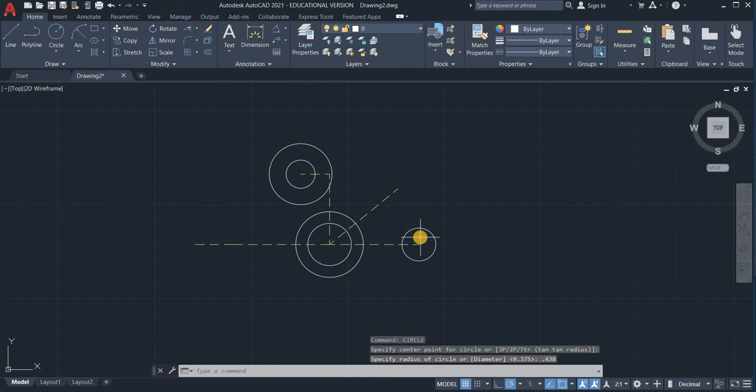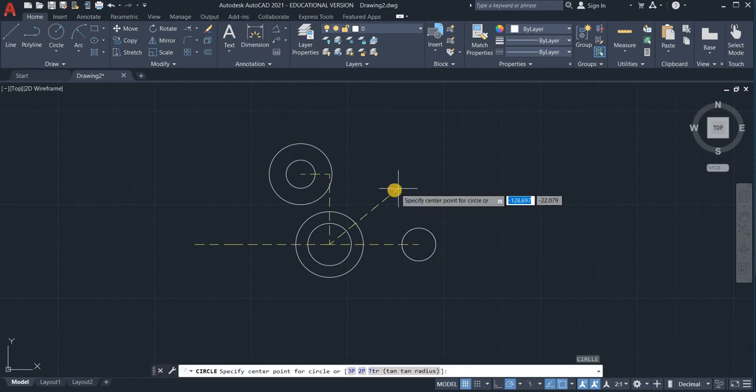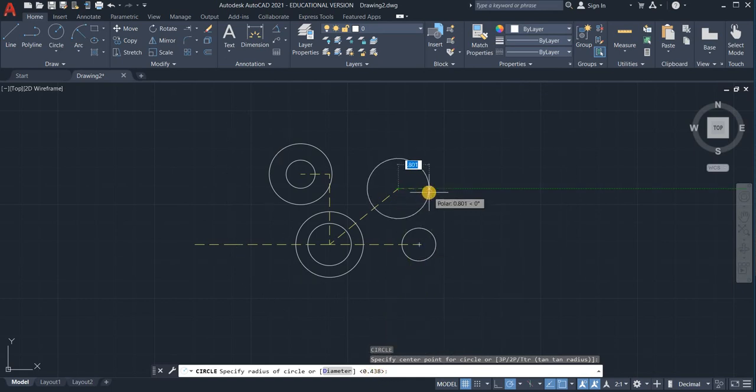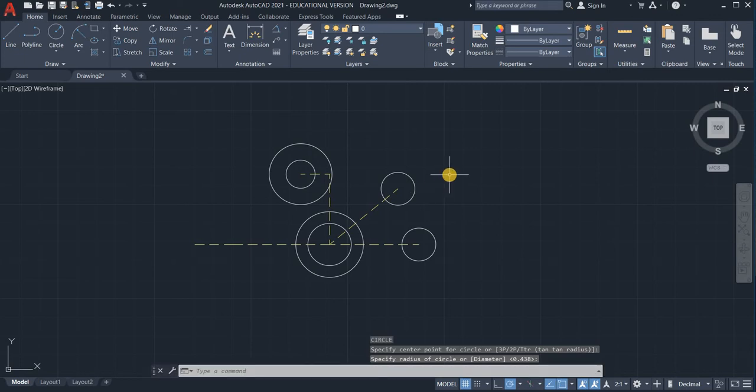And I didn't need to change anything because by default it was going to the radius, so that was okay. I could copy and paste this circle. I could also just hit enter and redraw the same circle. If I hit enter, AutoCAD is automatically going to use the last dimension that I had in there. So I didn't even have to type anything in, I just hit enter.